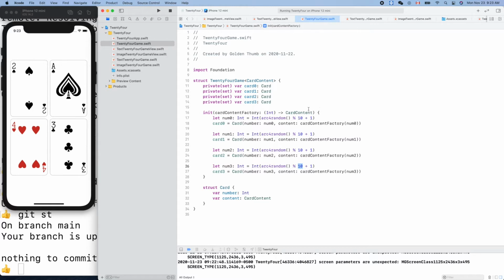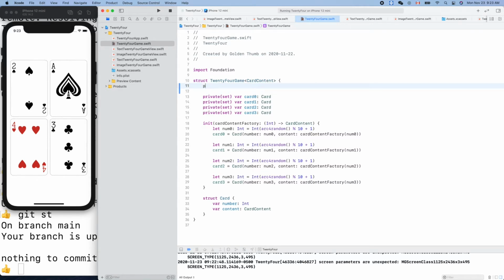It's duplicated 4 times here, so that's defined as a constant here. Let max number equal 13 for now. So we should be able to see JQK, right? Run it.